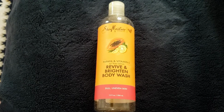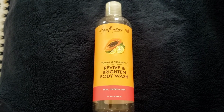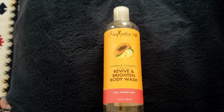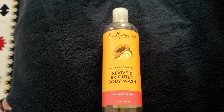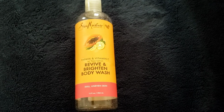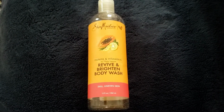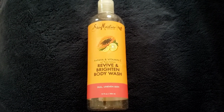It is one of those buttercream types. At the time, I was not really into buttercreams, but normally every time I have used those body butters, it never made my skin really slippery or greasy. It actually really hydrated my skin, and I loved it. However, at that time I wasn't really properly looking at my skincare routine, and I just finally decided, I don't like it. Just how my palms felt for a while.